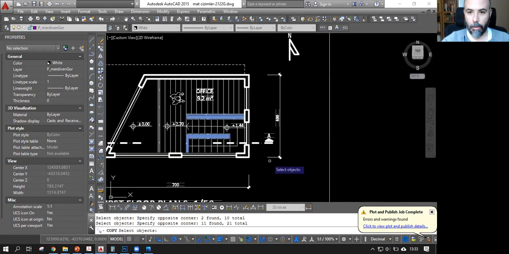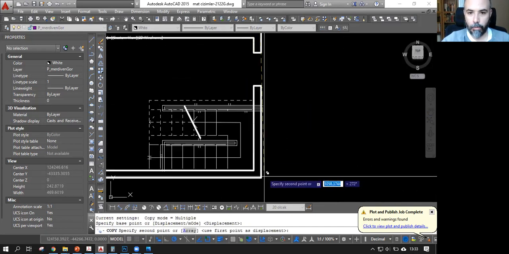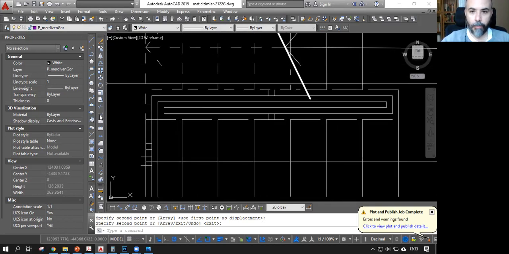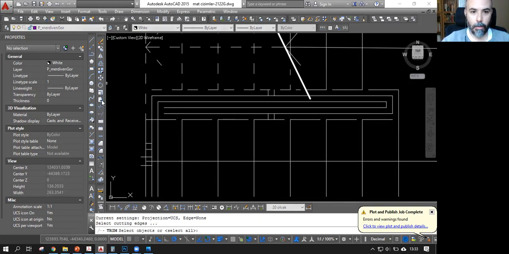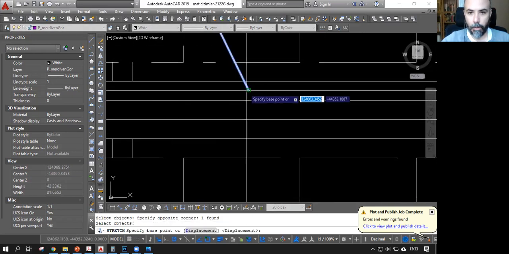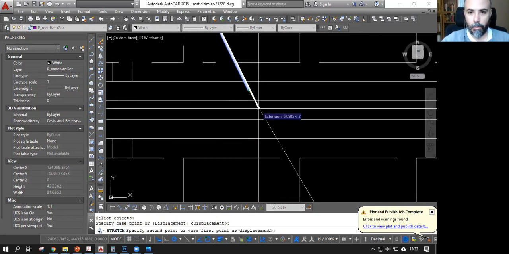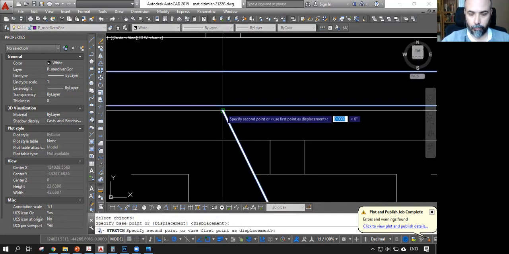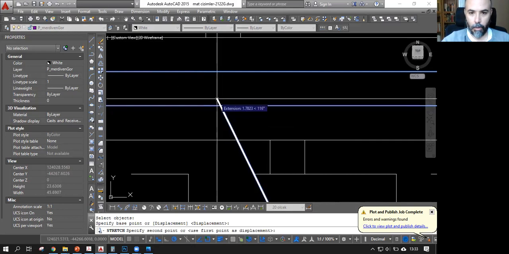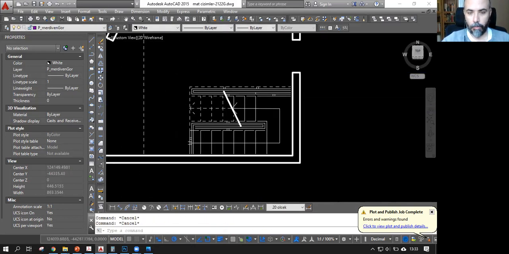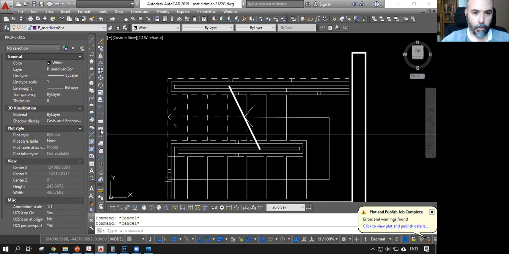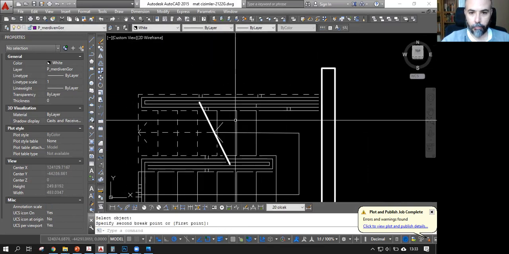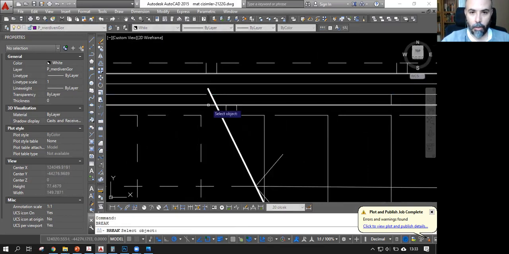And let's do this. First, I'm going to copy the whole handrail. And as you can see here, the handrail will be cut at the same level with the steps. So I am just doing that. And from this part, everything will be dashed.